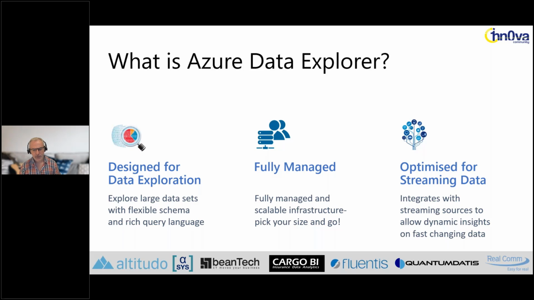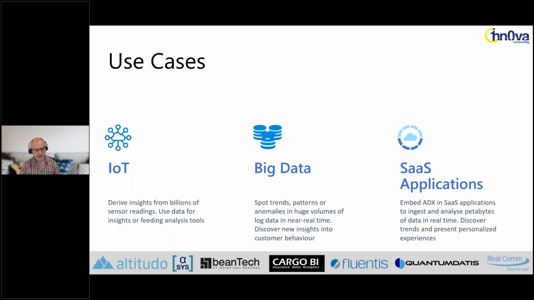And it provides a number of ways to then integrate with that data as well. There are endpoints there for a REST API. It uses TDS, so we can use the same sort of querying endpoints there. There are ARM endpoints to be able to deploy into it, and numerous client libraries as well, so you can build your own applications on top of it and have great flexibility there.